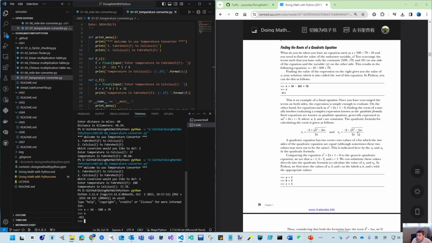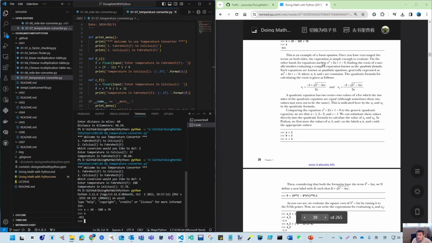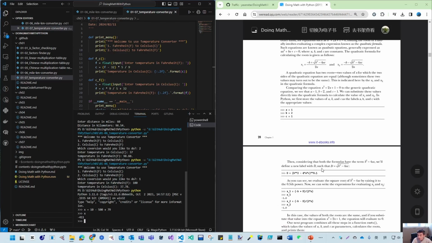So if you have such an equation, we identify what are A, B, and C. A is 1, before x to the power of 2. B is 2, before x, and C is the constant. The part is 1, so it's 1 to 1. Then we can calculate based on the formula with x1, x2. A simpler way is to make an interim variable d to represent this part, because you see this part in the x1, x2 roots is the same. If they are the same, it's better not to write it down in duplicated way. So you can make that d, and then just call this d in the x1, x2 formula.